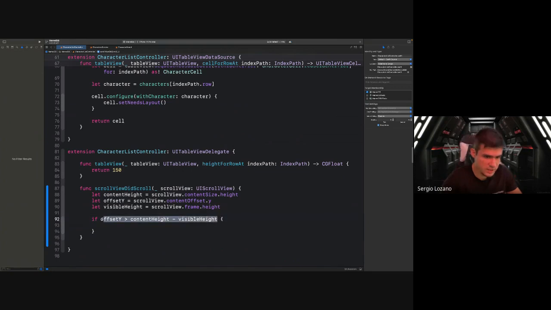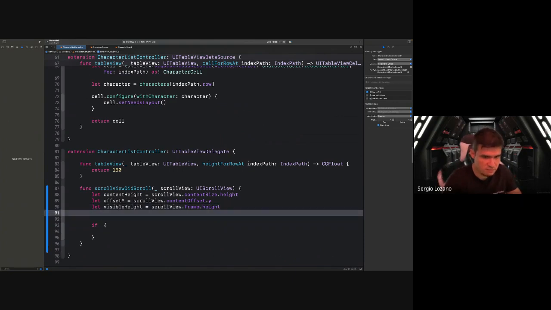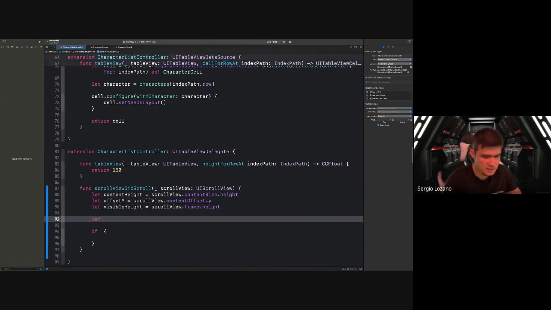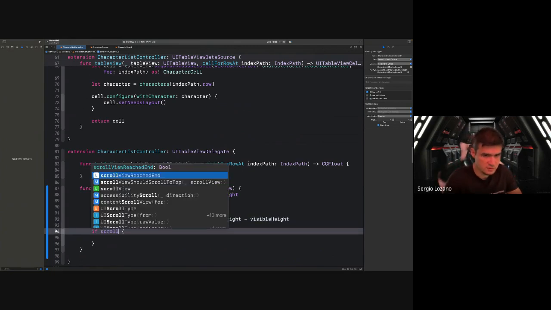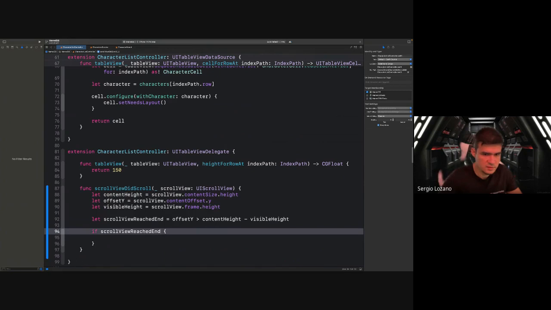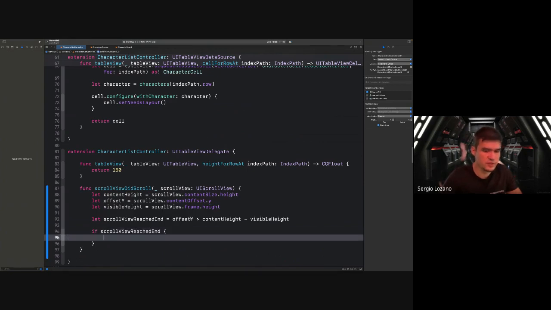So we can actually make this more elegant and say we have a constant that says scroll view reached end, and ask for this Boolean operation. And then we can say if scroll view reached end, we are going to just trigger again our load data.